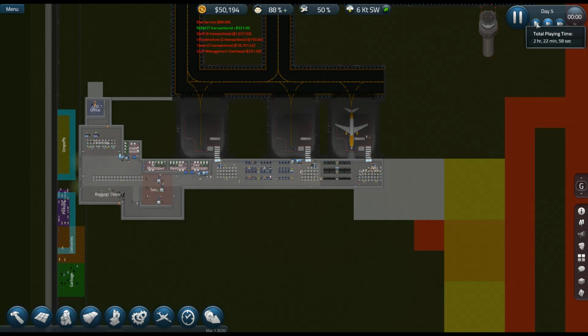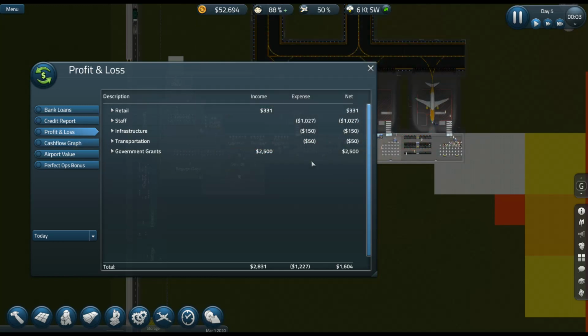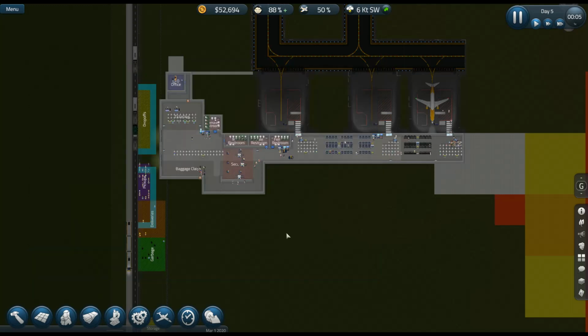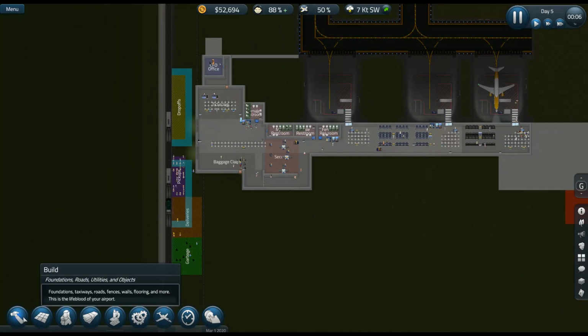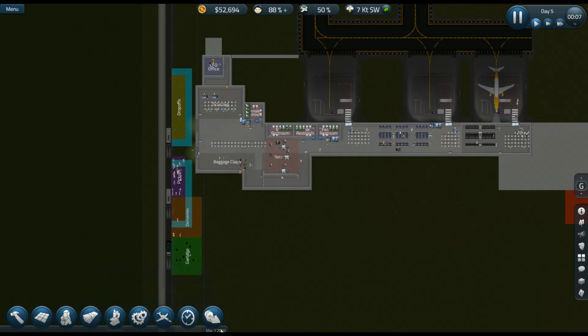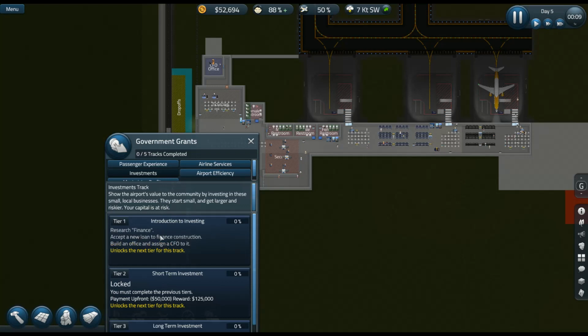There we go. So we completed the grant, and we got not too much money, but hey, money's money. Right. Cash flow for the day yesterday was 36,000. So, considering we had a little bit of a boo-boo there, that's not too bad. All right, so now what we want to do is go get this other, right, investments. Right, done research finance, done an office and CFO, accept the loan to finance construction.